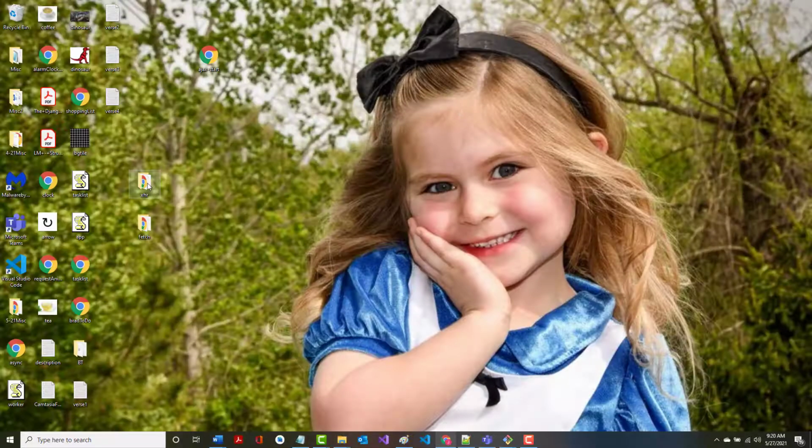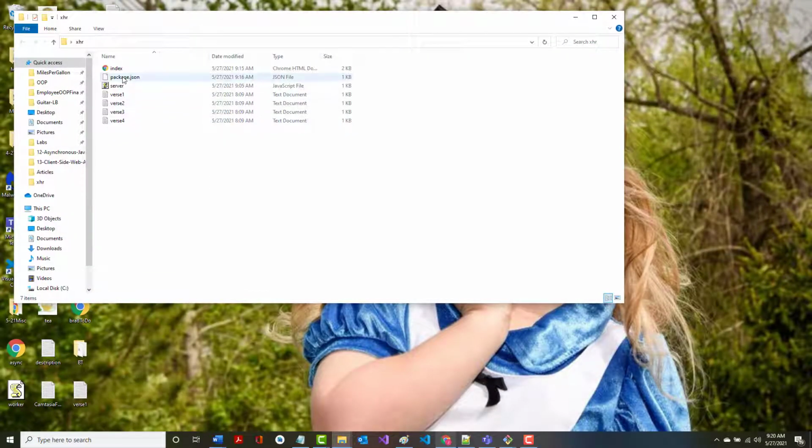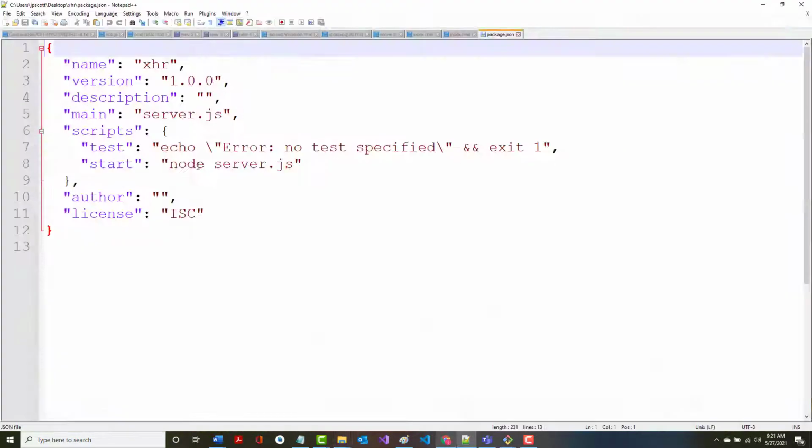And let me just quickly mention to you that I added in here, in both of these, a package.json file. This just tells the system that when we start running, basically, to start, this is the command that we're going to type in, and that's what I typed in. I can put anything I want in here. I just left it all blank, and it really and truly does not matter.